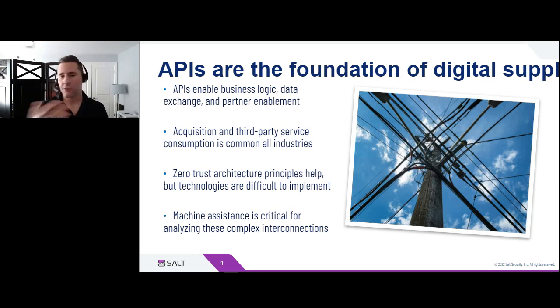So like the Exchange server instance is kind of a good example, right? An API was the initial attack vector. And then once you've compromised that server, now you can kind of pivot within that company's network and attack other systems. So those are very useful technologies. They're difficult to actually implement and operationalize, which is another problem. But they're solving kind of, I'd say, network security or network access control issues.